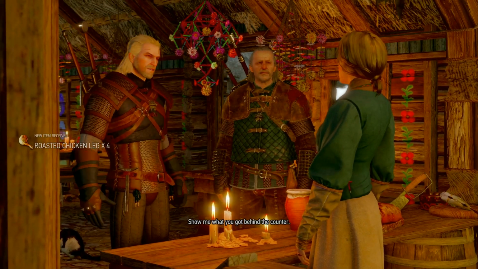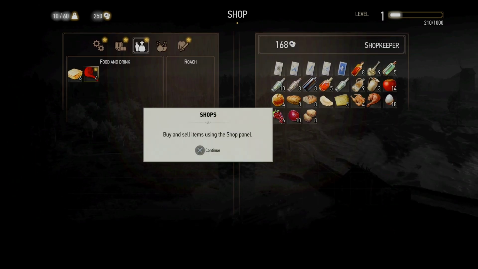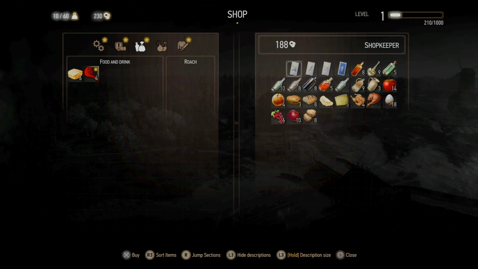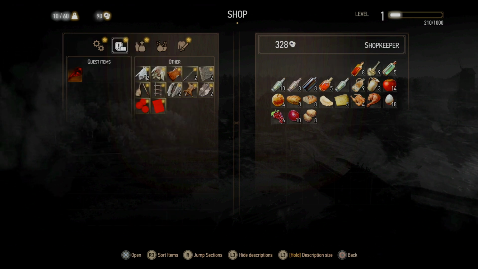Show me what you got. There you go, we've got the roasted chicken leg for saying that Bram, the guy we saved, didn't owe us any money, so at least we've got that little bit of extra healing now. And if you're going to be planning on playing Gwent, which I am, you can buy the Gwent cards right off and see if you can sell her anything as well.